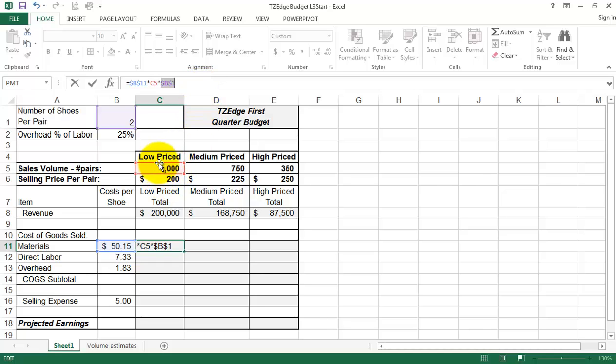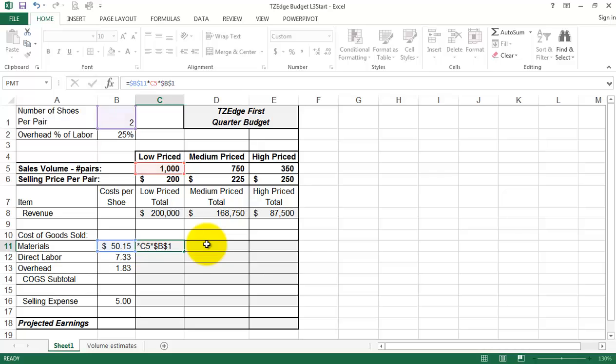Now I do want this C5 to move. All right, I do want it to move so that if I put it in the position to the right, then it looks at this one here. And if further along to the right, it looks at this position here. So I do want certain pattern movement to be done. When you put $ signs around any part of the cell, then it's called absolute referencing. Absolute meaning just absolutely keep that cell there, that reference there, and do not move with the pattern. Whereas relative referencing is where there's no $ signs, where it's relative movement according to the pattern.